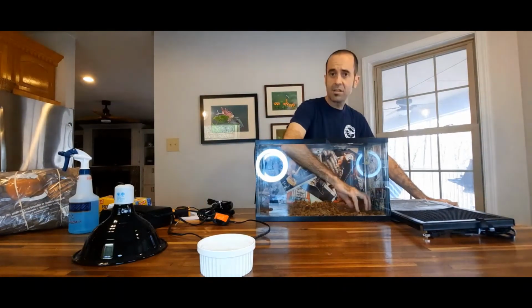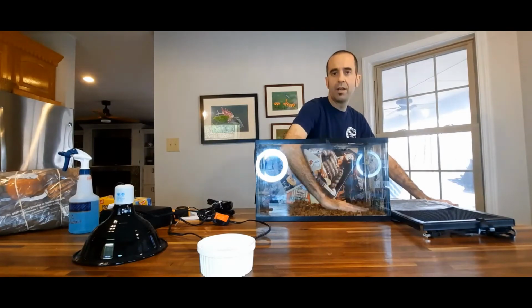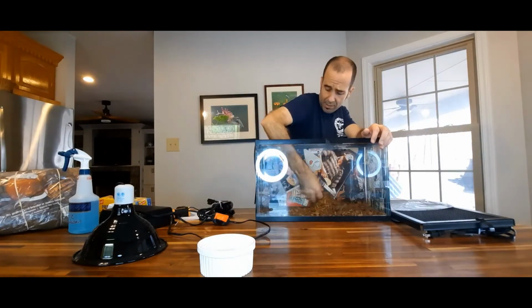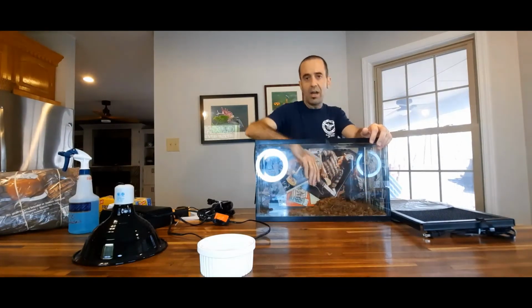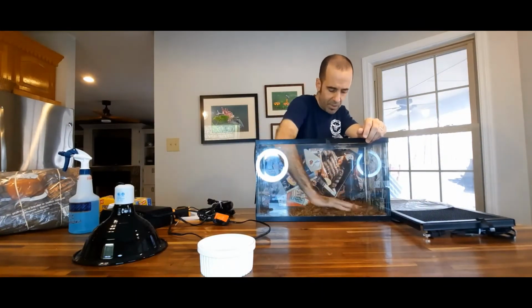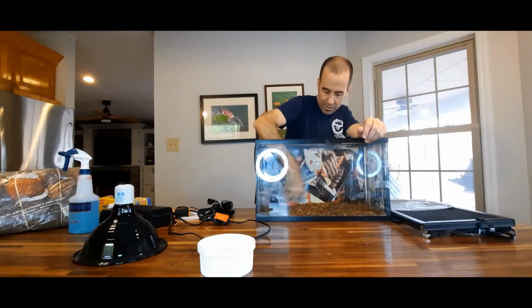The snake's going to make a nest on top of the under tank heater, and it might want coconut husk where it's more comfortable, or it might clear it away and lay directly on the glass. You don't need to ensure that the snake never touches the glass. What I do recommend is getting newspaper to put on the glass, then put the coconut down. That'll help when you're cleaning to be able to just roll the whole thing up. I will recommend that in a tank, and I don't have that here. So, you know, half an inch, one layer of these cocoa chips is plenty deep. Spread that out.